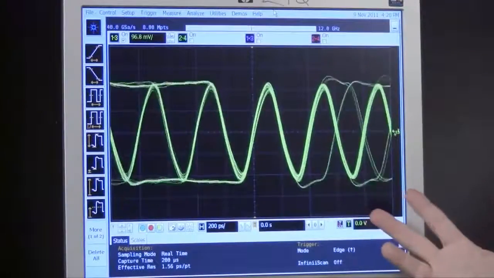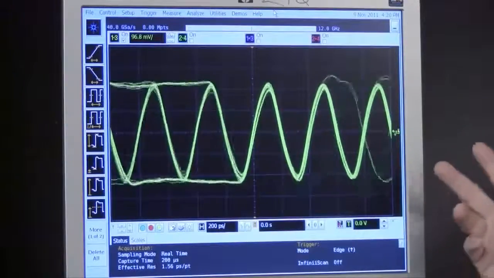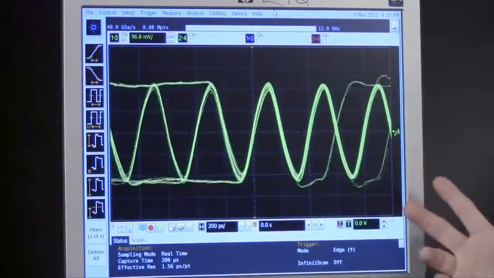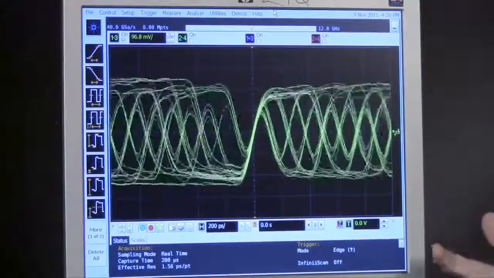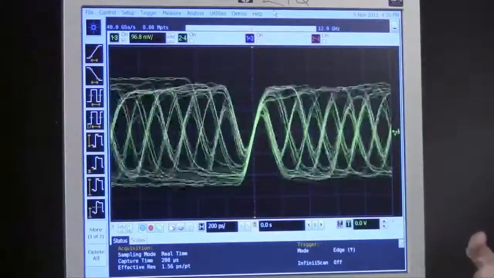So this is 5 gigabits per second. Now this is 5 gigabits at 6 dB of de-emphasis. When we press the toggle button again, we go into preset zero, which is now 8 gigabits per second.